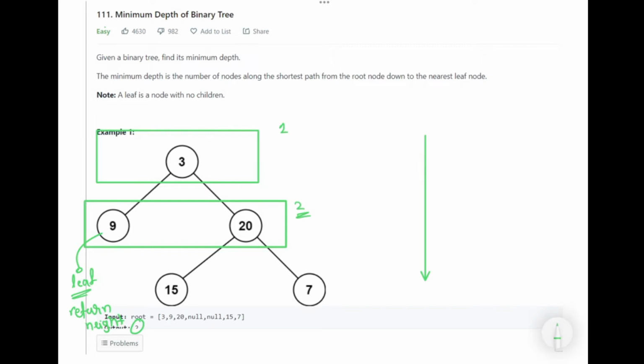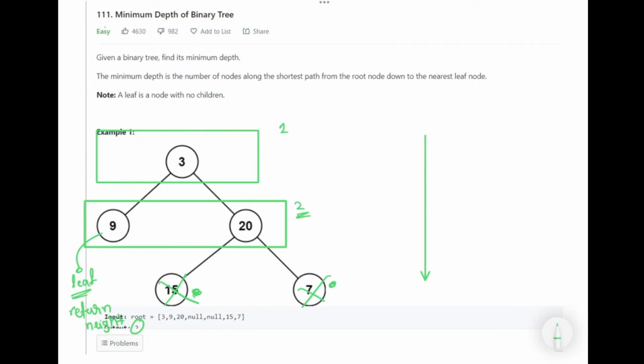But in the breadth first search, we go from top to down, and in this example, we didn't need to visit these nodes. We never had to visit these nodes. Only at the height 2 we found the leaf and we stopped right there. We didn't have to necessarily visit the entire tree and waste our time over there. So that is why we are using breadth first search. We are going to traverse level by level, and the moment we find a node which is a leaf on a level, we will return the height and break the entire code flow.